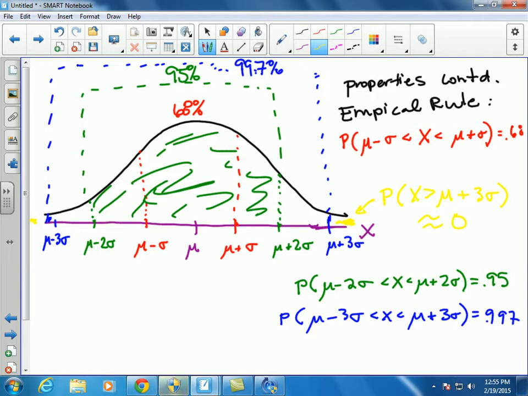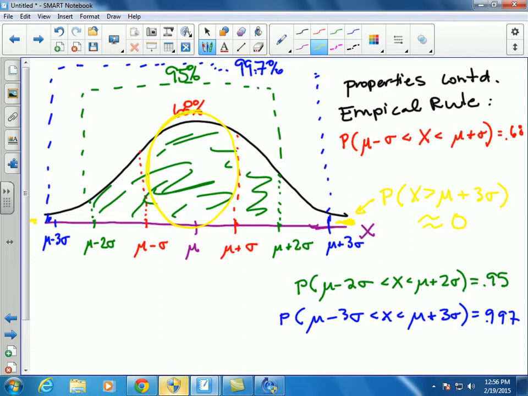It's not equal to 0, but it's almost equal to 0. So what we're going to do is work with these random variables, because a lot of random variables in the natural world follow this kind of shape of distribution. Like most people's heights, or if you put a bunch of nursing students in a room and they all take the blood pressure of one person, all those blood pressures will follow a normal curve, meaning some people will get a really high blood pressure, very few people will get a very low blood pressure, and for the most part, most people are going to get the blood pressure right there in the middle where the blood pressure really is supposed to be.